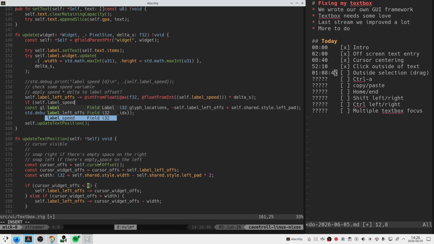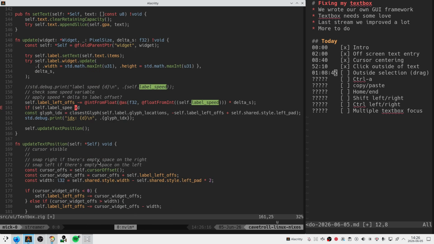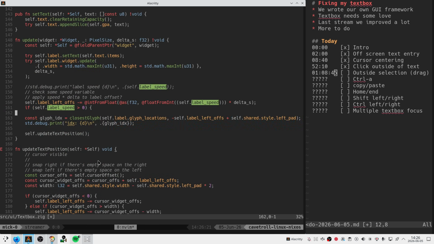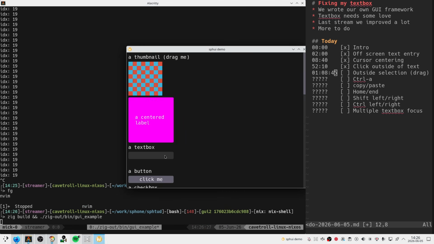So if we are moving... If the speed... Oh my god. If this is greater than 0... If this is less than 0, we're looking for the left side, I think. Okay.